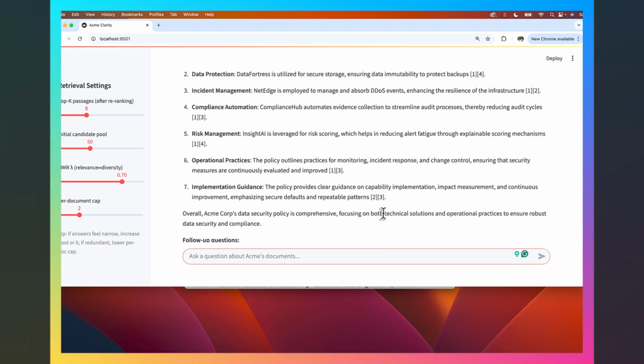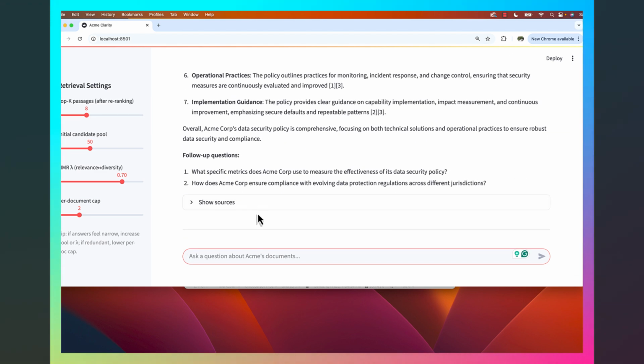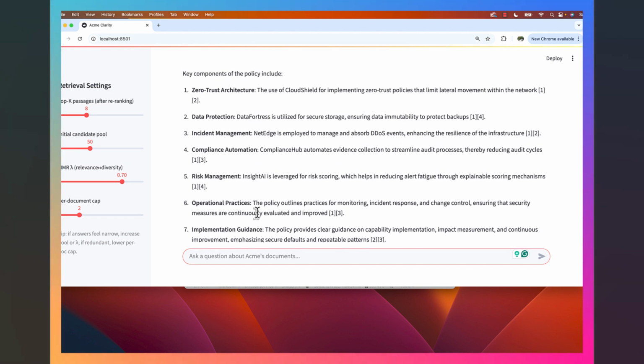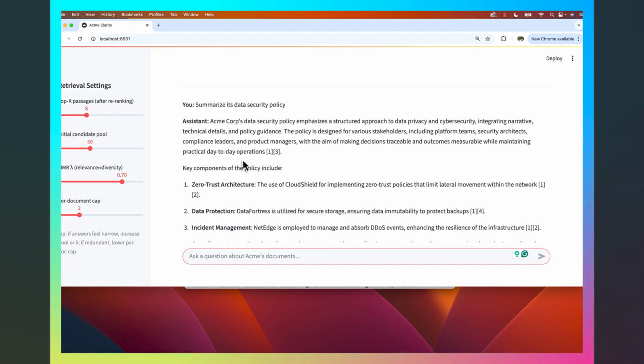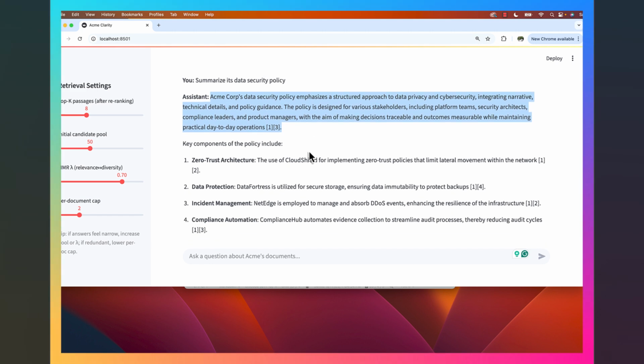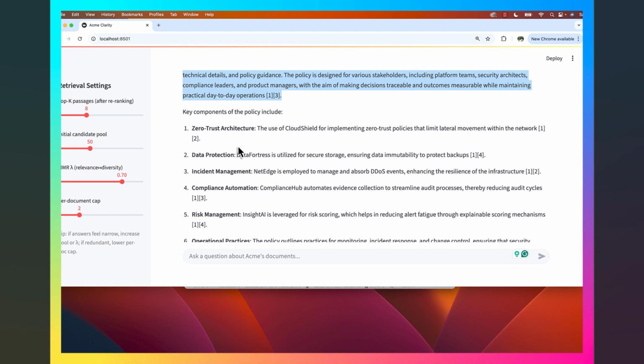It's looking only at the documents of this particular company, right? And one good thing that you can see, it's showing me the summary of its security policy, and talks about data privacy, cyber security, guidance, and who are the stakeholders for it, and things like that. And these are the key components of the policy.